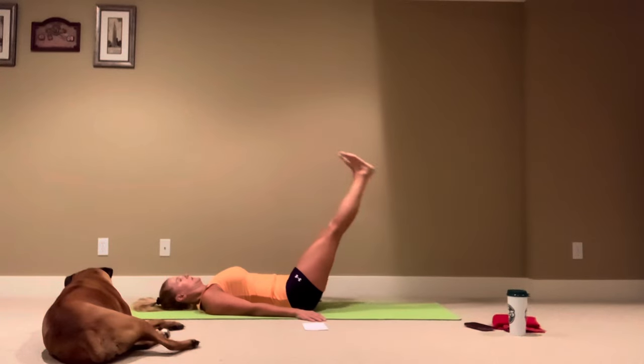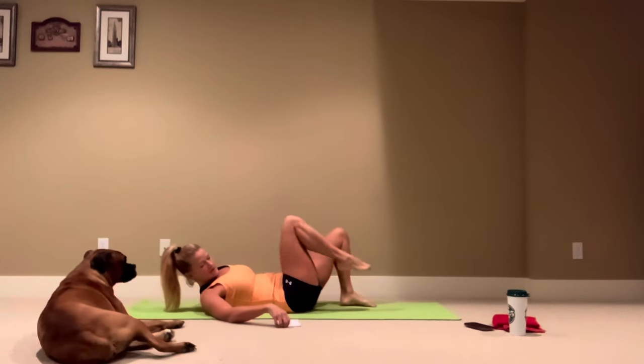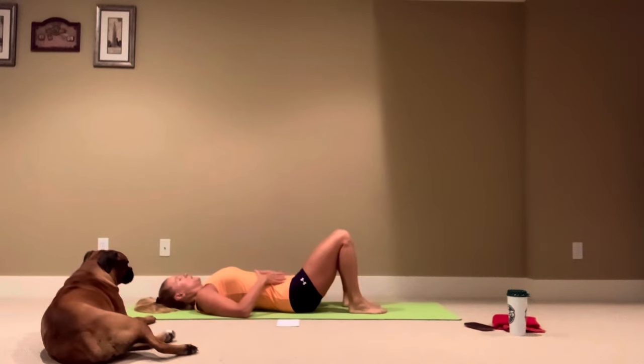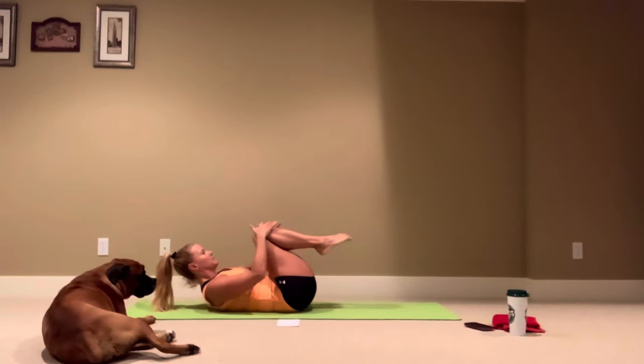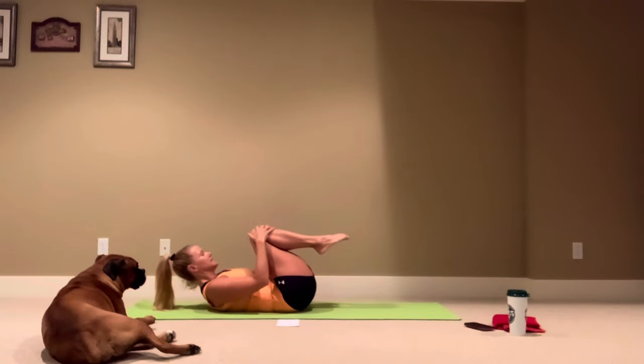And bring it in and lower down. So now we're gonna do a reverse shell position. We're gonna be up in an ab curl, so contract through the core, come on up, and then you're gonna pick both legs up. And I am lightly holding my legs, okay? If I let my hands go, my legs don't really go anywhere, okay? So I'm very lightly holding that. You can put a foot down on the floor, and I'll show modifications in a second.